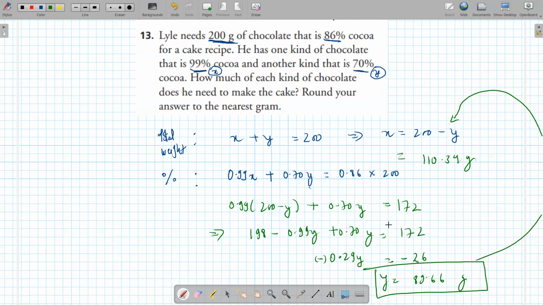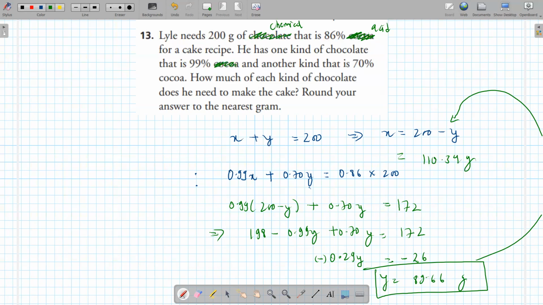Now, it may not always be chocolate or whatever. Will this question change if I told you, would anything here change? Instead of chocolate, I'm making a chemical, right? And maybe we want 86% acid. I'm using two types of acids.